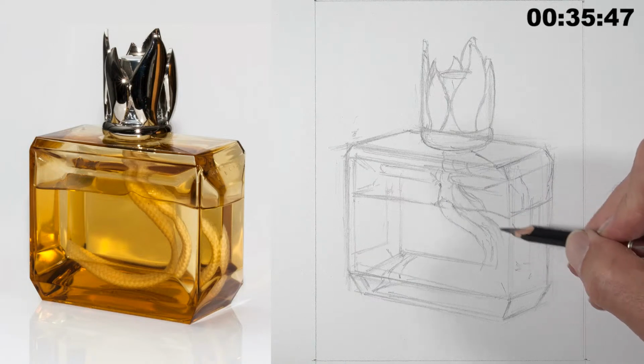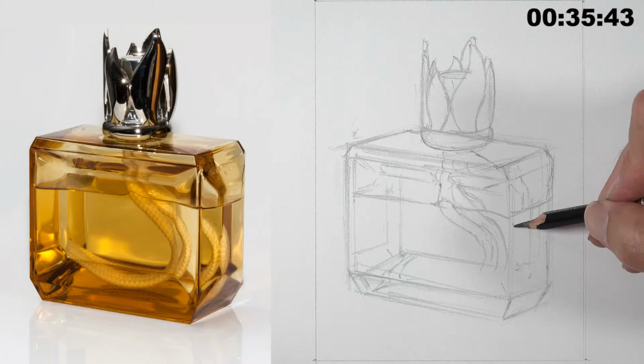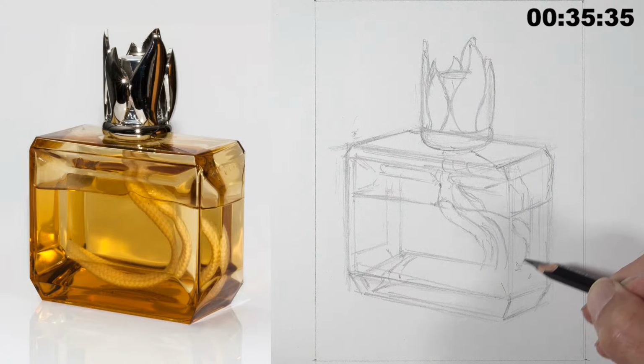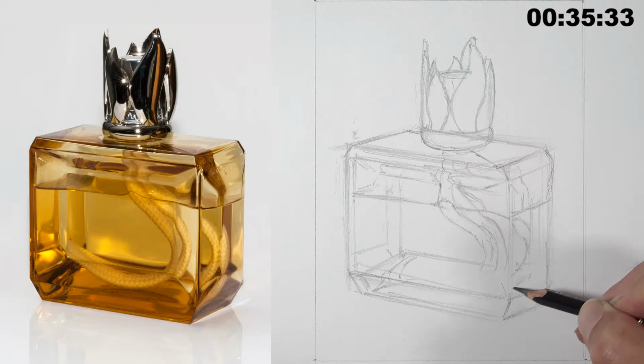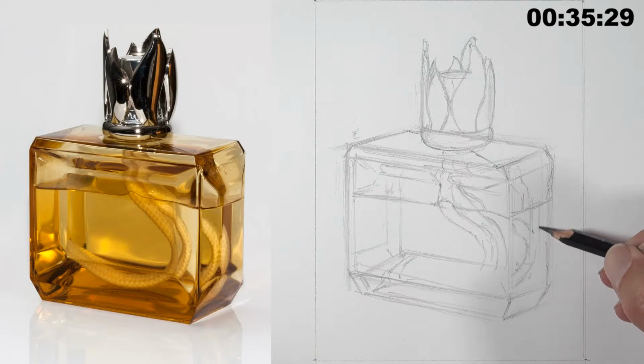The consensus in the chat seems to be that it is some sort of an oil lamp. Yeah, I think it is. I think you folks are right. I think I was calling it a perfume bottle. Well, I'm glad you didn't pour it all over yourself. There'd be no chance of that. Torchable, on fire.